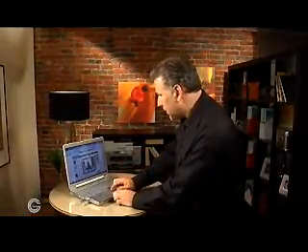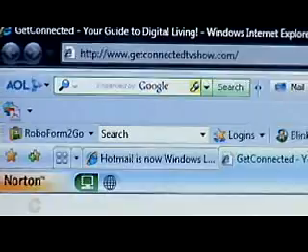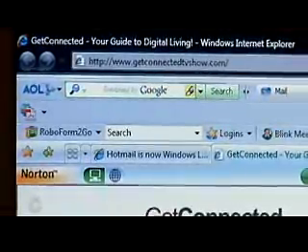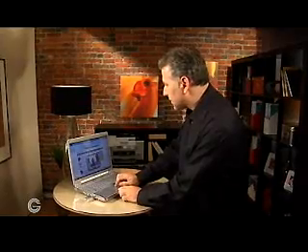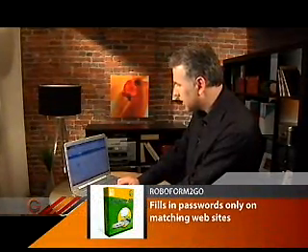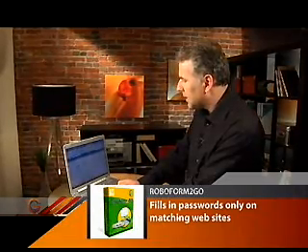It loads into memory here, and then when it does that, it actually creates another menu bar right on my Internet Explorer, and this is where I can access everything. For example, I can go over to Hotmail. You can see I've got to enter in my user ID and my password. If I wanted help to generate some passwords, it can do that quite easily.